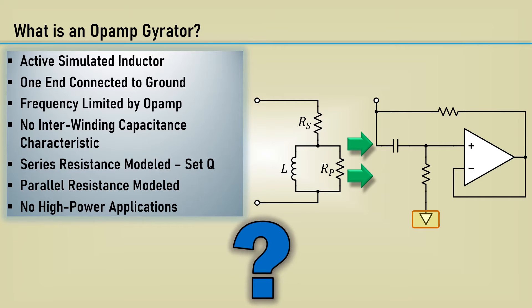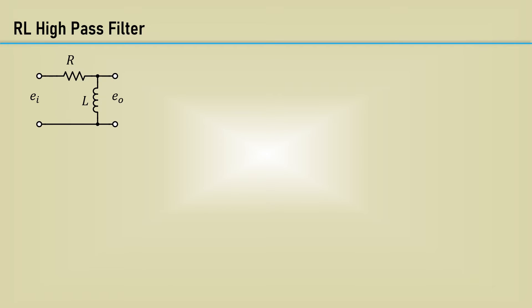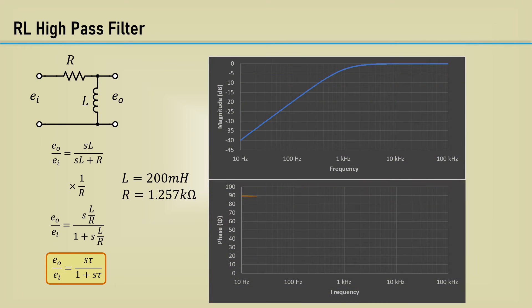You are probably wondering, what can we do with an active inductor that has this restriction of having one end connected to ground? The first thing that comes to mind is an RL high-pass filter. Most are familiar with the response of such a simple, single-pole high-pass filter. Let's write the transfer function using the voltage divider formula. Multiplying by 1 over R gives us a standard form of a single-pole high-pass transfer function, where tau is the inductor time constant L over R. Here are the values that gives us a cutoff frequency at 1 kHz.